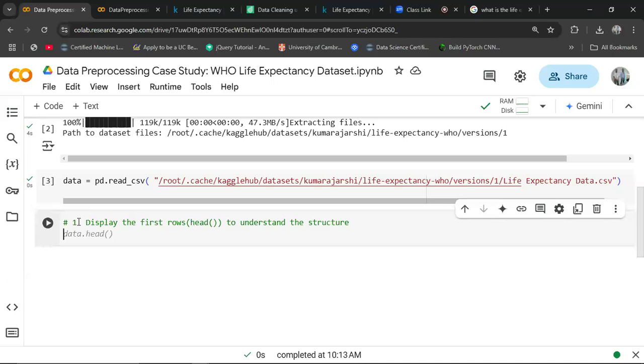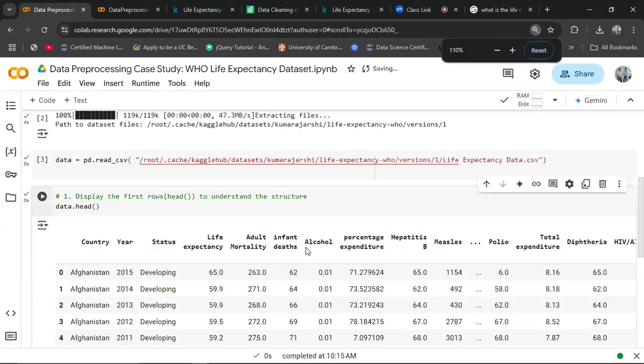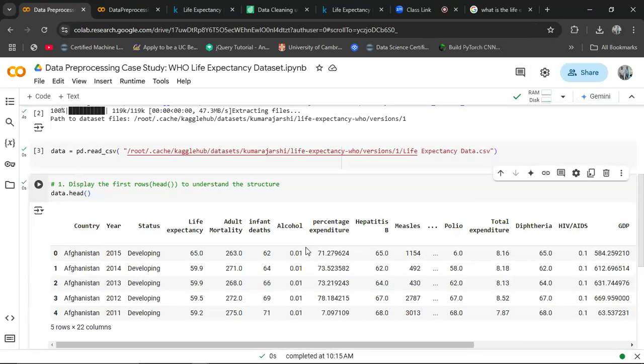So we just have to take our data and then we display the head. If you say the head, by default, it will give you the first five. I hope you're seeing my notebook. So it will provide you with the first 5 records, where in this structure we are seeing the country, starting with the alphabet.